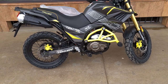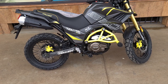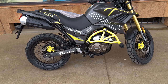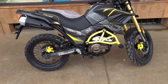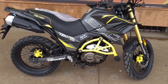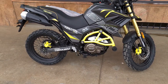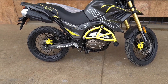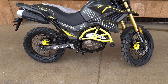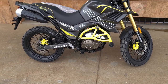It's 250cc, and without the boxes it's at 287, with the boxes it's 297. I mean, we can mention a lot of bikes that are much more expensive than this in the local market and have much less than what this is offering. It comes with a 2-year warranty on the engine. Of course, the warranty doesn't cover the whole bike because this is an off-road bike. Mostly off-road and adventure bikes are usually warranted only on the engine. Nevertheless, spare parts are fully available.